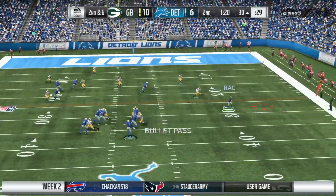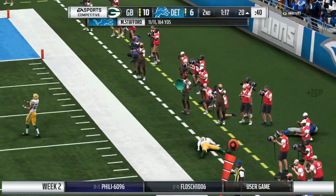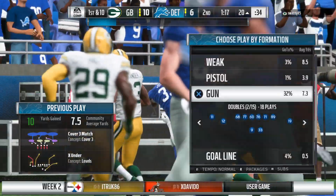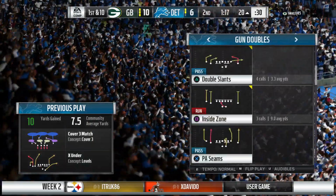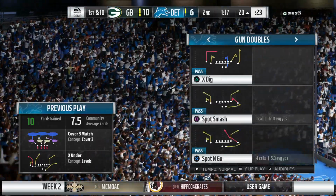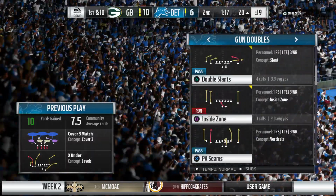Here's Stafford now on 2nd down. Underneath for Johnson. Give him 10 yards on that one, and that'll earn him a fresh set of downs. And we see another pitch and catch there to the running back. This position just continues to evolve. They become just as critical to the passing attack as a lot of receivers, tight ends, because their ability to make people miss in the open field can really generate big plays for an offense.